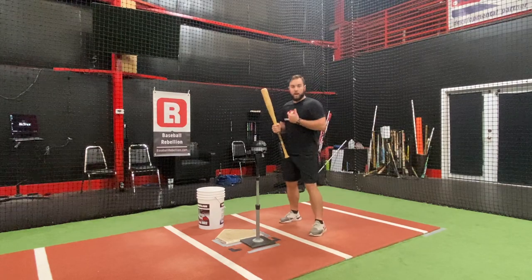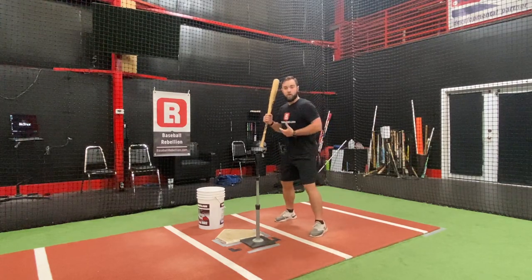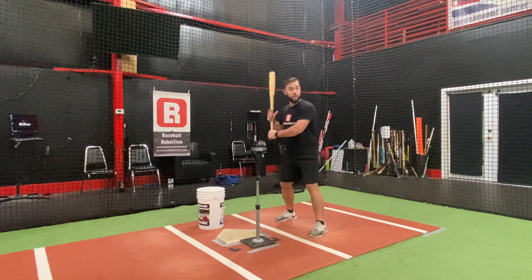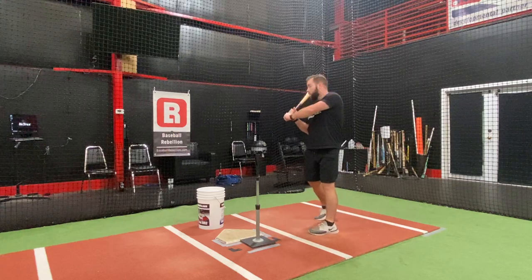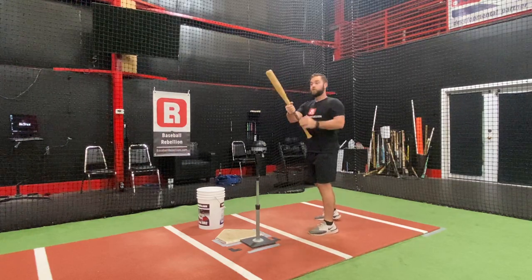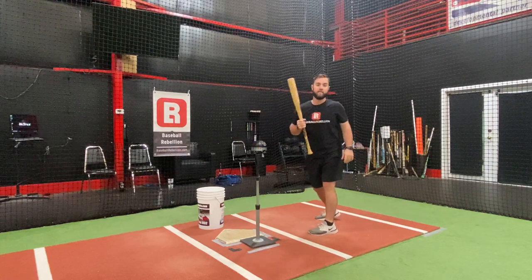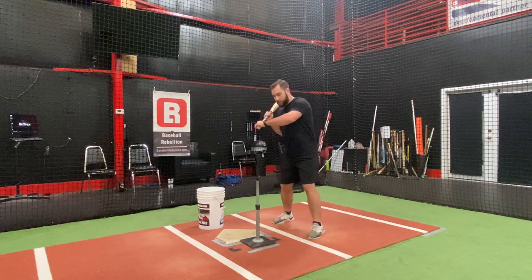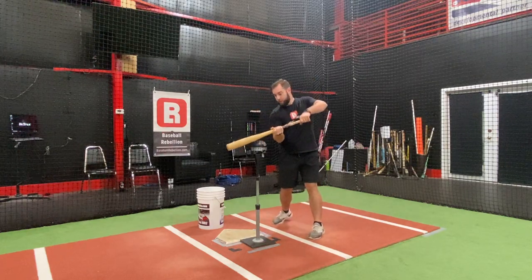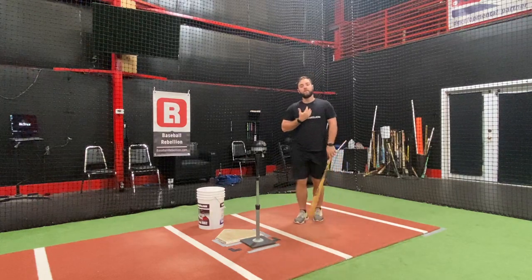Another thing it does is it's going to help with posture. As I move my hands up, I'll make the bat shorter. So if I have a hitter who pulls their front shoulder and loses their posture — as they go to hit they lose that spacing — well, now with the shorter bat, they have to exaggerate that and create better side bend and tilt to the ball. We're trying to feel and connect with the barrel and keep it square through the zone while supporting it with our body and having good side bend.